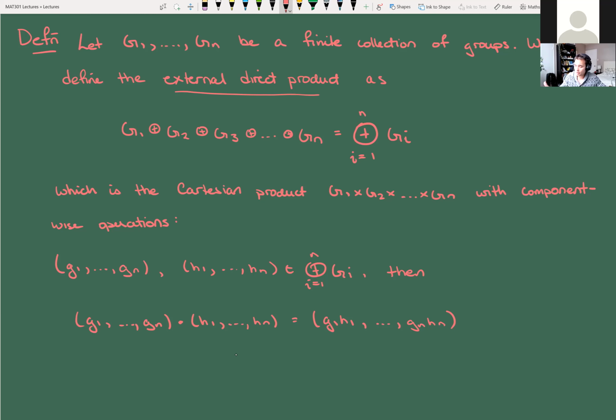And again, if you've done any sort of advanced linear algebra, where you take the direct product of groups or the direct sum of vector spaces, you know how you add vector spaces, just component by component, right? And it's the exact same thing here. Okay, so nothing crazy there.